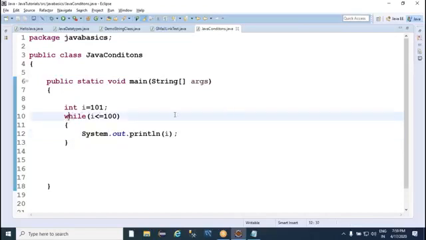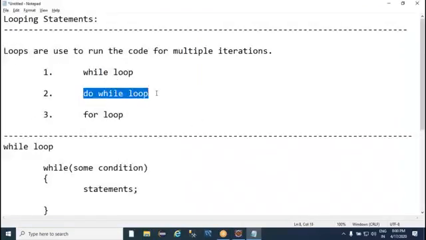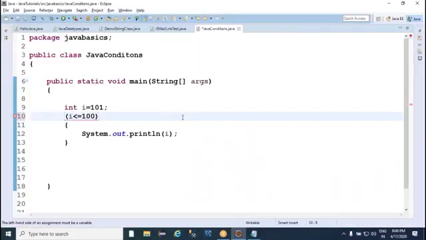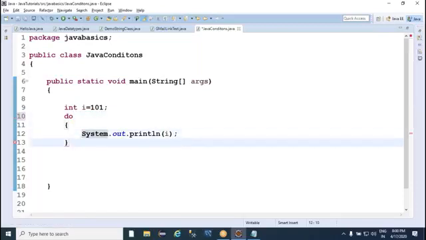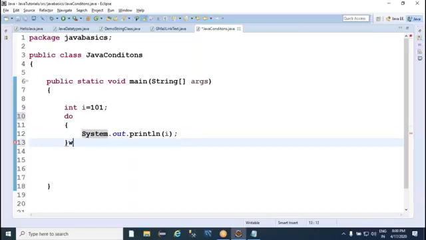For this reason, we have one more loop called the do while loop. If you want to run the code at least one time, use do. I'm not putting any condition here. Do some statements. First execute the code.